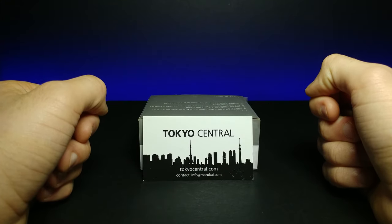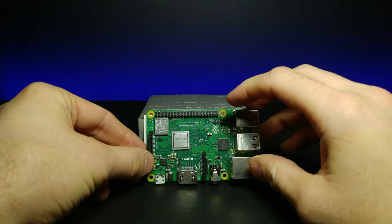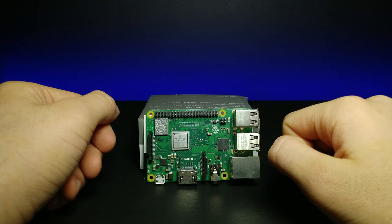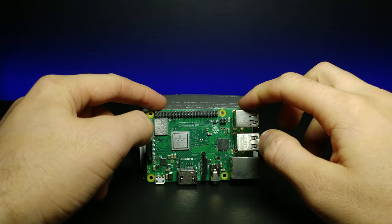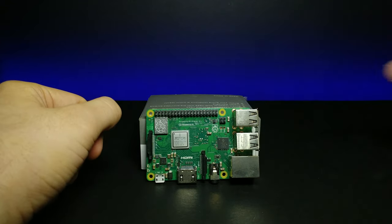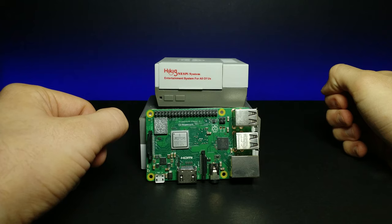Right here is one of the many business cards I've collected throughout my travels. For a size comparison, this is a 1.4 GHz quad-core computer that runs a multitude of different Linux-based operating systems. It can run a retro operating system called RetroArch, also commonly known as Emulation Station. Basically what that is, is an operating system that goes onto an SD card and then loads into the bottom slot. I'm going to show you how I go from this tiny card-shaped computer to putting it in something that looks just like a Nintendo Entertainment System, shrinking down an older console and making it something more modern.